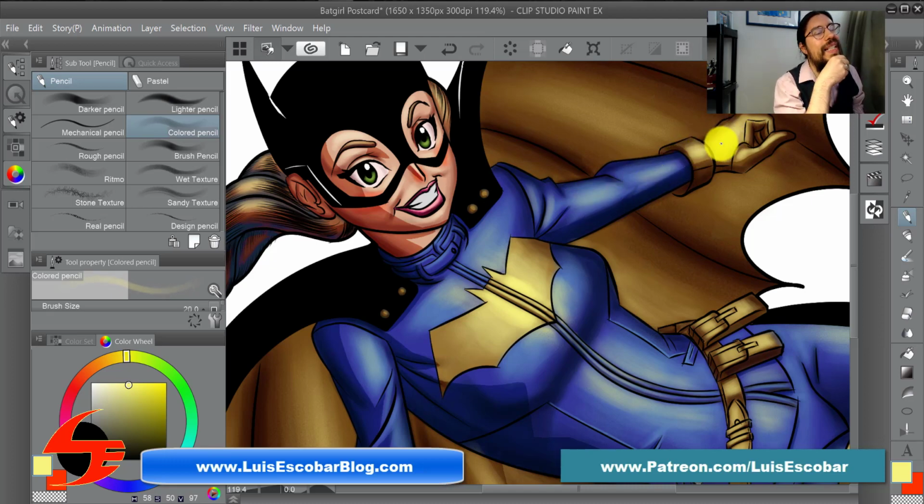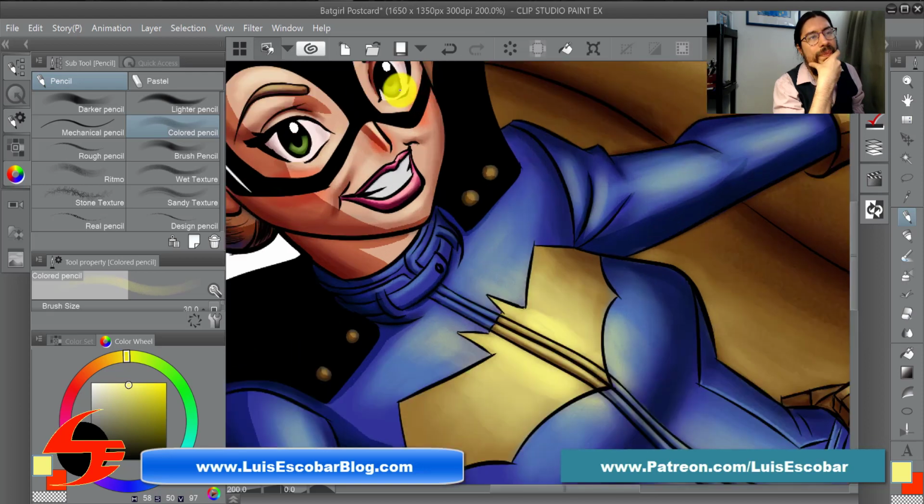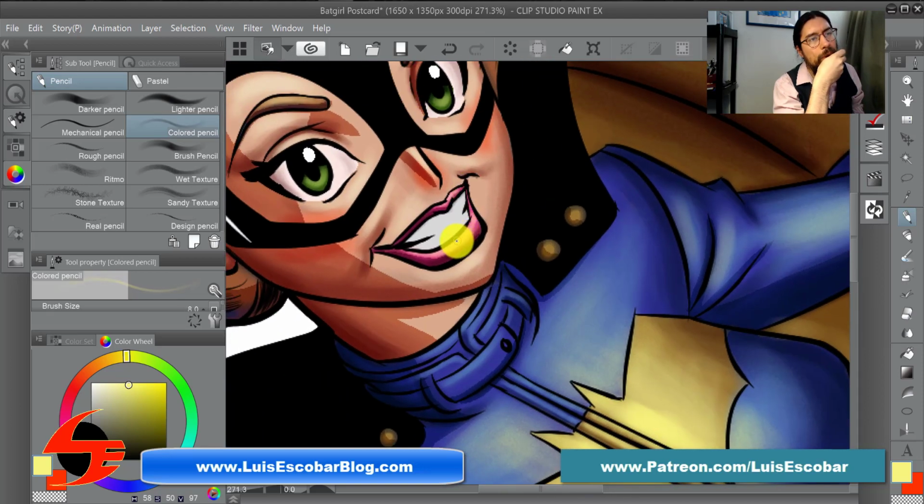So I'm just adding a little bit of an accent of yellow on top of the light blue on the arm and on the gloves, on the lips, on the nose, pretty much everywhere. The eyes.